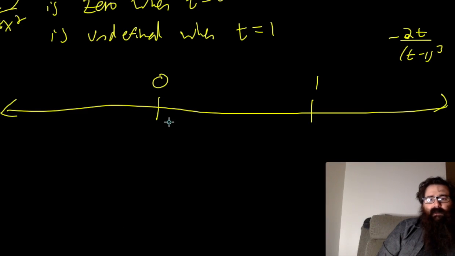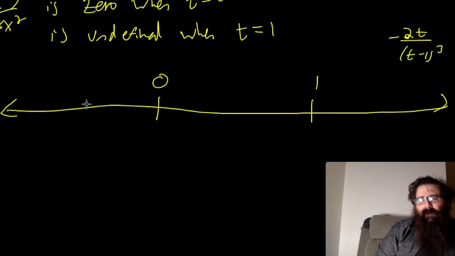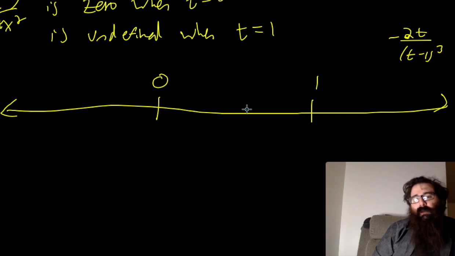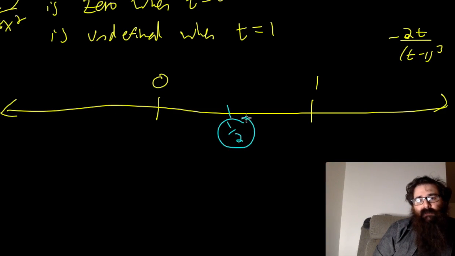This critical value of 0 is suspect as well, but I'm still going to consider things to the left and the right of 1. If there wasn't some restriction with x and y, I would likely want to test this region. But what about between 0 and 1? Something less than 1 but greater than 0. I would pick 1/2. There are other values that would work; I'm not going to go crazy. And if I want something greater than 1, I'm going to pick 2.